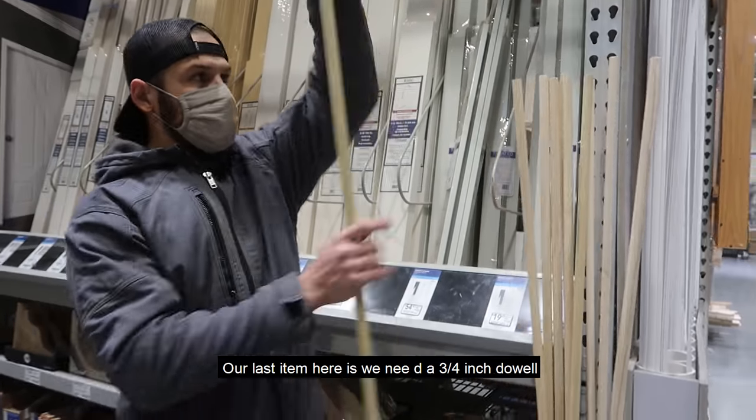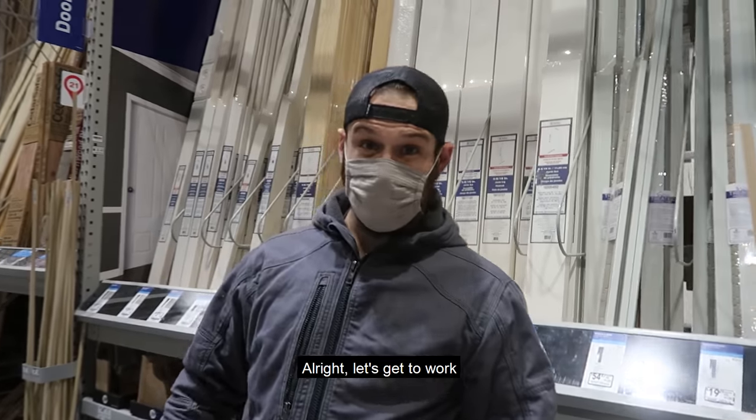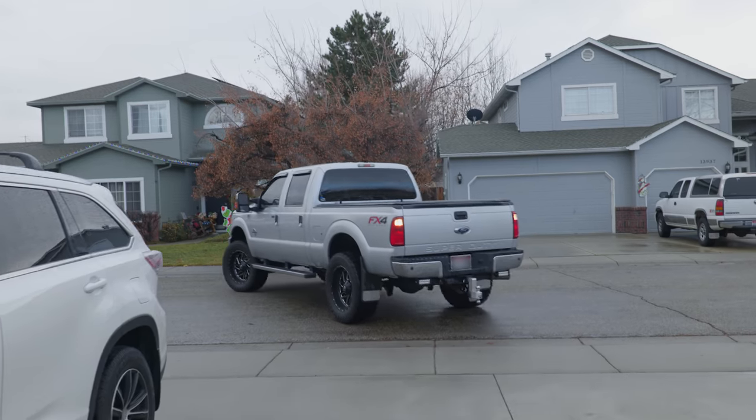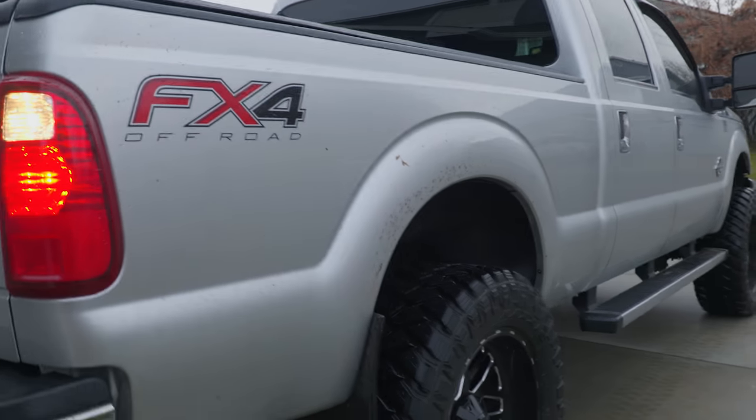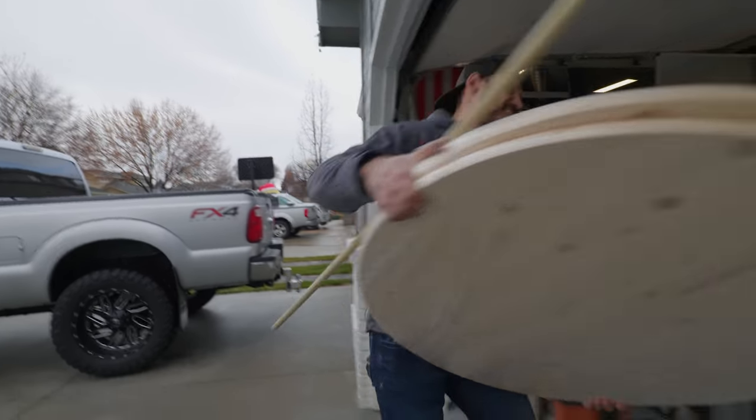And the last ingredient here is we need a 3/4-inch dowel. I think 1 extra pack of them. All right, let's get to work. All right, let's see if we can turn $100 into $500.